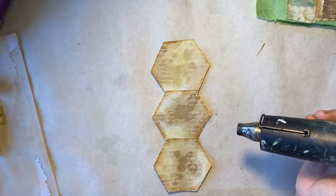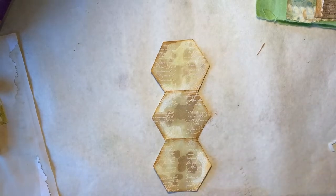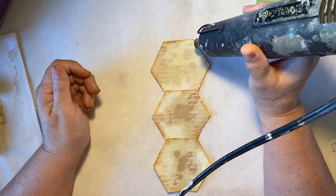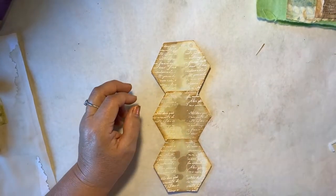and as it melts you will see it get shiny, and then you move your heat gun along so that you don't burn it. As you see, I didn't go down the center, and that's because it's not going to show.